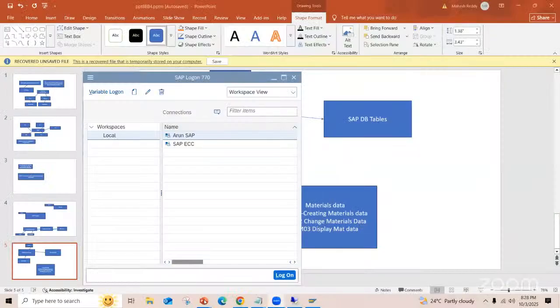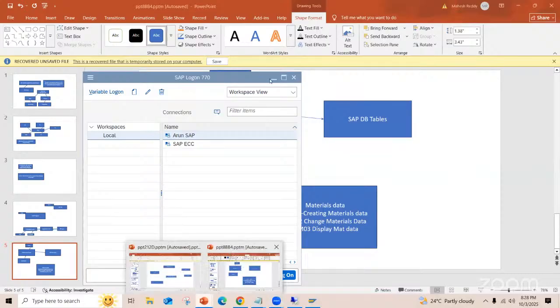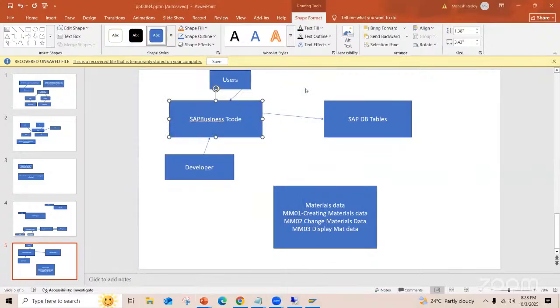This is what you see in the entire SAP. As I said, maybe in the first session, the demo session as well, this is the complete flow of your entire SAP. This business transaction code data will be saved in the tables. And if you require, you can query this table data and print it as reports for analysis purposes: stock details, materials data details like that.